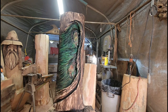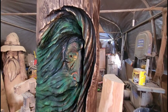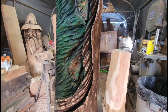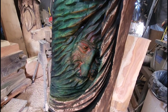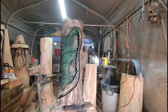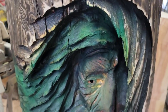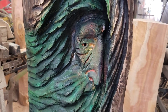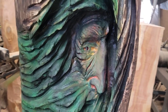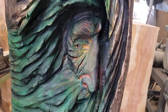I gotta take a break and step outside for a minute. It's kind of native to me. I like it. I think it's cool. Wait till I put clear coat on this sucker. So, here's a close-up. Could spray it more black in there. Don't care. You can see through that eye. Watch the eye. Looks like it's kind of watching you.